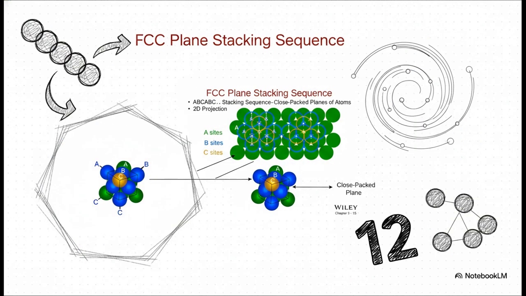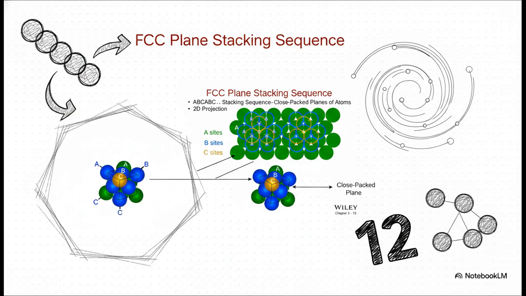Okay, let's see how this builds up to an even denser setup. Face-centered cubic, or FCC. This perfectly shows how FCC is created by stacking close-packed planes of atoms. Look closely at the stacking sequence diagram. It follows a really neat ABC-ABC pattern. The bottom layer is A, then the next layer B sits perfectly in the little hollows of A, and then the third layer C sits in the remaining hollows before the whole pattern repeats itself.